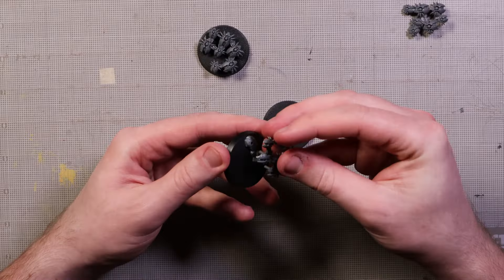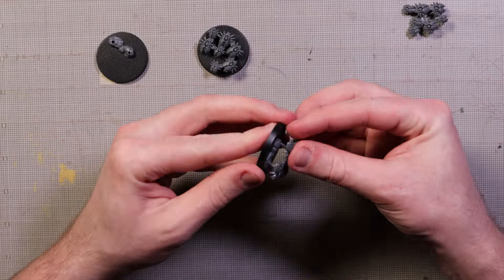For the Necron Command Patrol box, I've completed Necron Warriors and Necron Destroyers. Now we're going to go with a smaller, easier to paint unit — but a lot more detailed, I think. First off in this video, we're painting the Scarabs. We're going to get them done, then I'm going to jump into the Overlord, which looking at how detailed this model is, is going to take a lot more time than the other stuff. So I might as well jump into it and start painting the Scarabs. The way I've decided to do the Scarabs is going to be the easiest part of this whole Combat Patrol box.